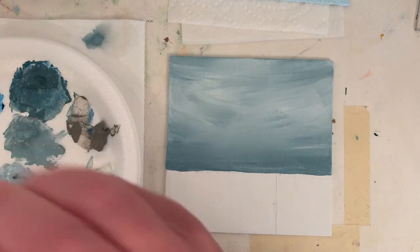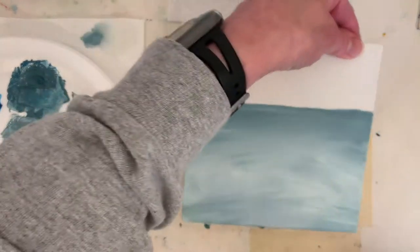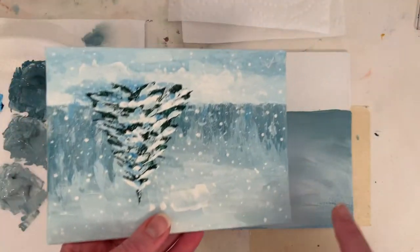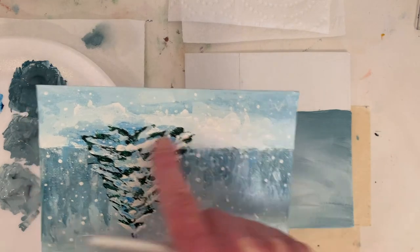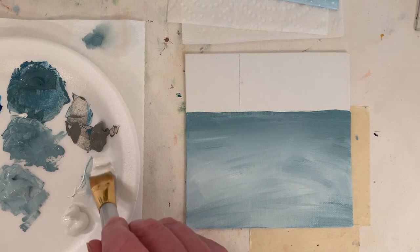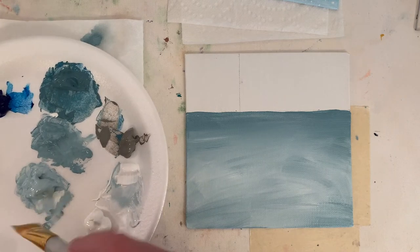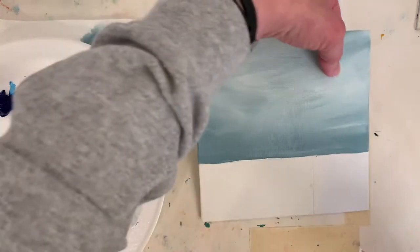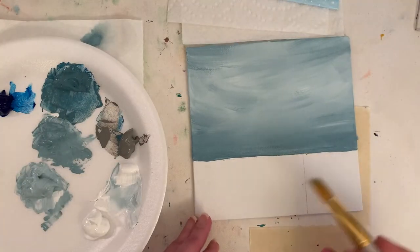So I was just washing off my brush a little bit there. And then let's paint. So this is primarily white. Here, if I flip it upside down like this one, it's really light. So I think we'll paint maybe even a little bit of white and a little bit of our lightest color. Actually, I don't want to flip it upside down. I want to do it this way.